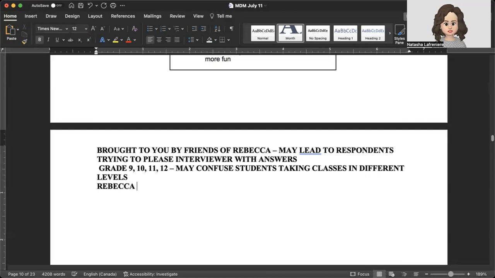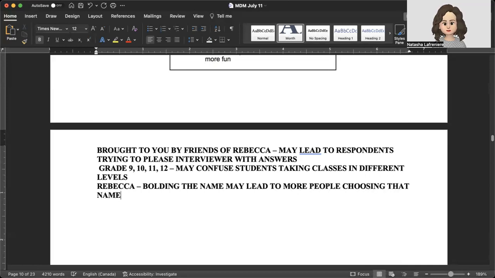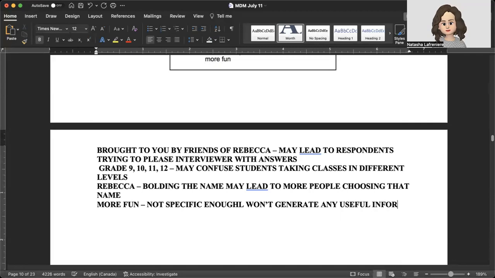Where it says Rebecca on the sheet, it is bolded. And more fun is not specific enough, so it won't generate any useful information. Hopefully that is clear enough for you.